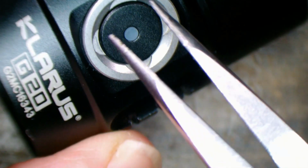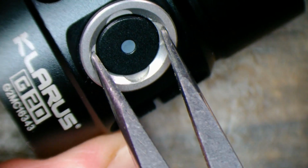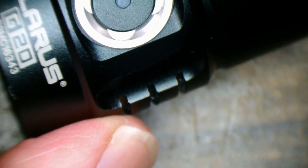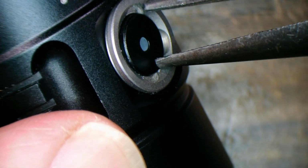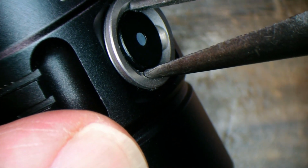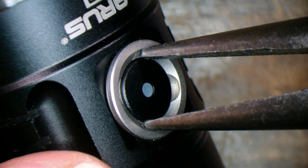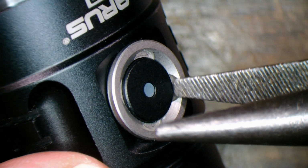So we'll just snug that down. Now I'm just using, if you wondered, some pliers in the oval shape there. I'm sure they made their own tool for it. You can probably 3D print a tool, to be honest, but just nice and snug, and go. If you've got something with a better fit, those are a little bit too big to get each side of the plastic, but it would have been a much snugger fit.